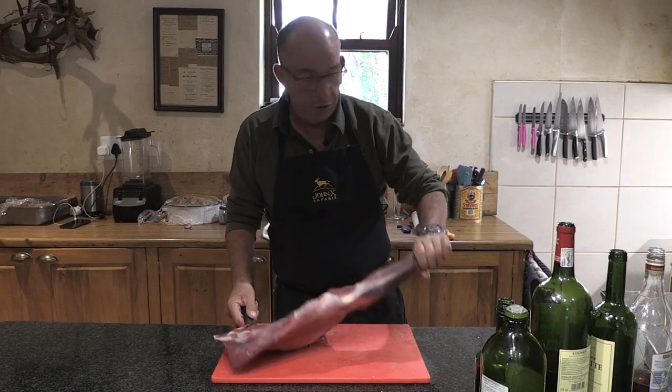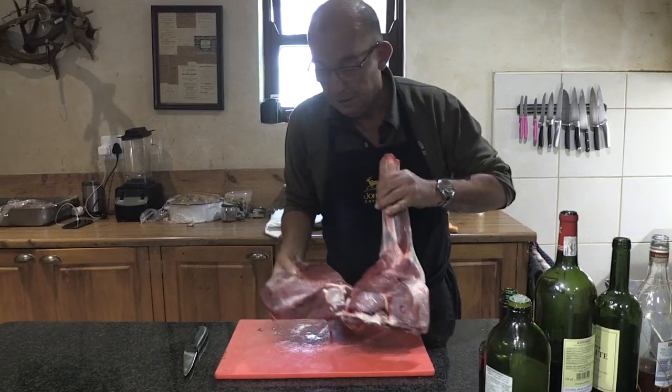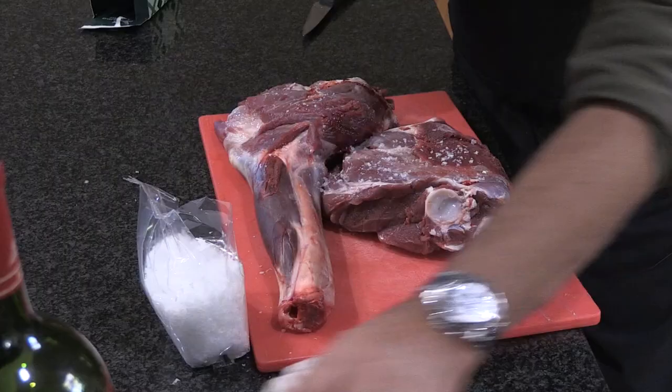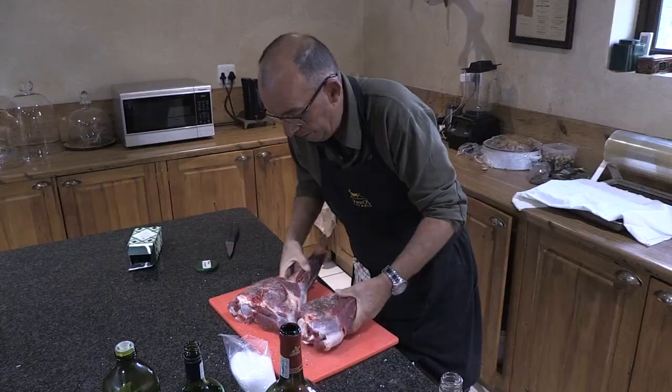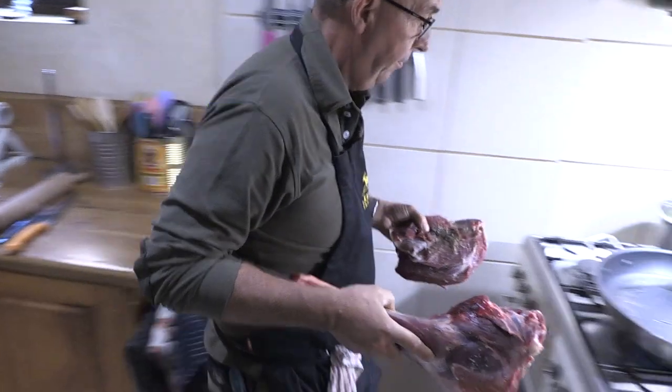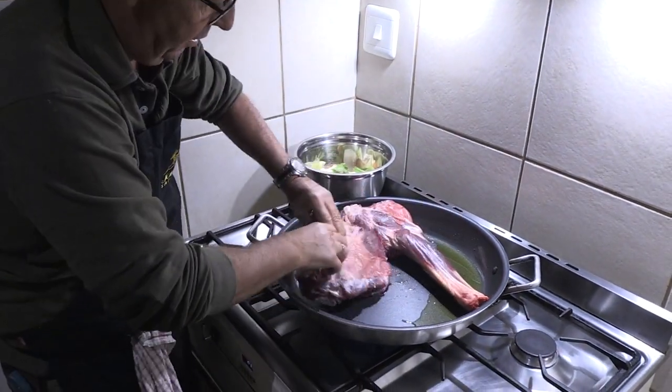So we have Impala shoulder here. I'm going to roast it quickly. I'm going to put some garniture aromatic just for my red wine sauce. I'm going to put the red wine, a bit of body, a bit of port. I'm going to flambé that, remove the meat, cool it down a bit, and then put this marinade on the top. I'm going to leave it overnight, and that's going to be ready for cooking.